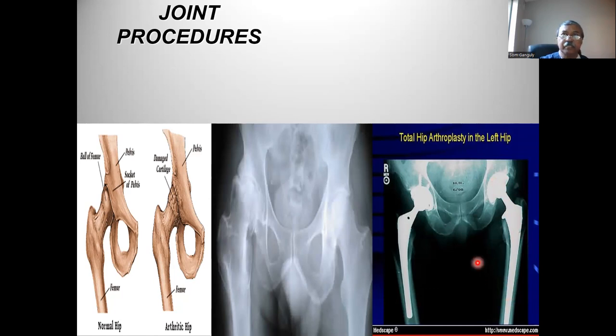So as you can see here, when the total hip arthroplasty is done in this hip on the left side, you see there is a component going inside the femur, the femoral stem, we call it, and we have a head, the ball of the femur, that is in place on the stem's neck. And then we have a cup, which is reamed, and a cup liner, and the implant cup is placed there.